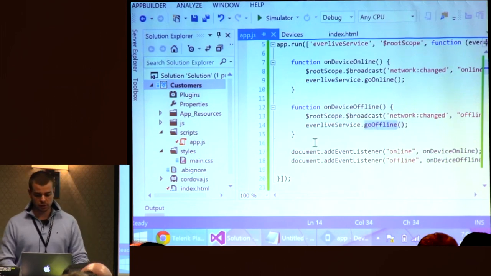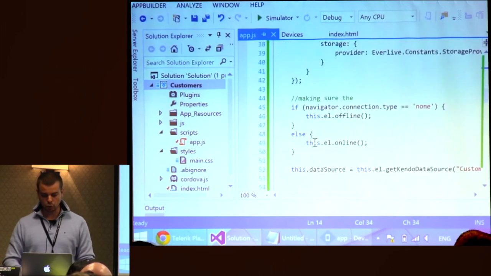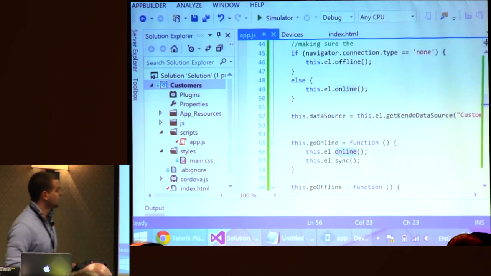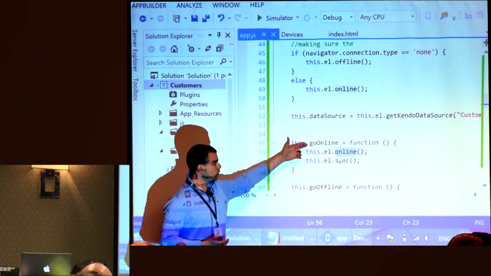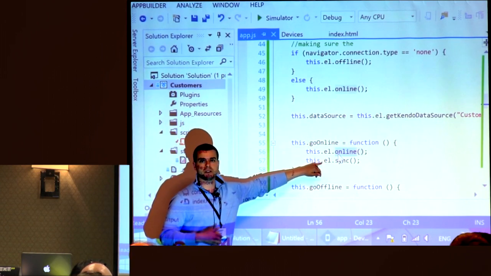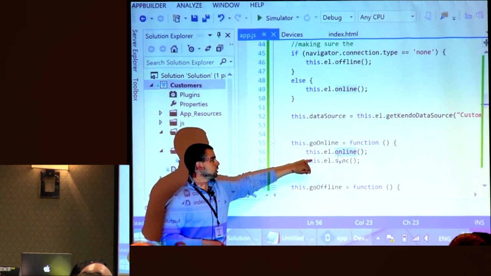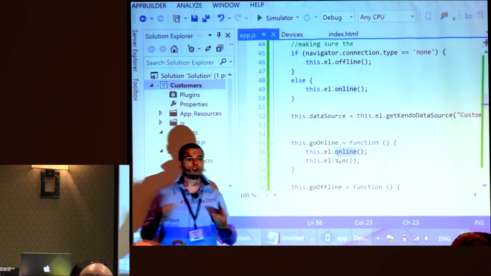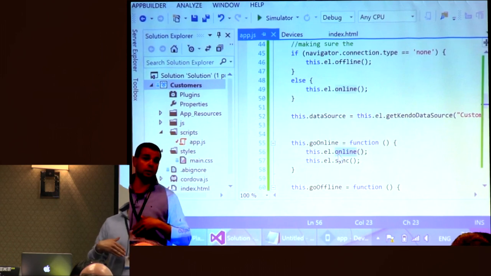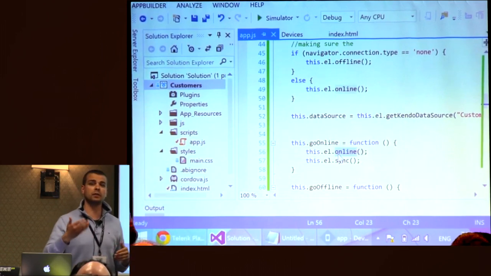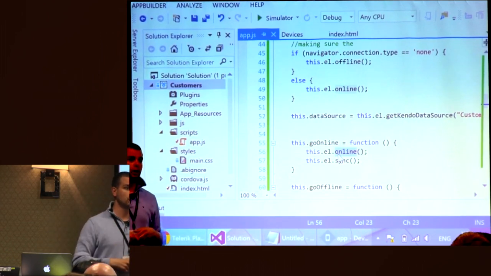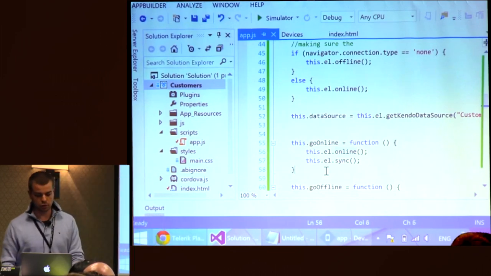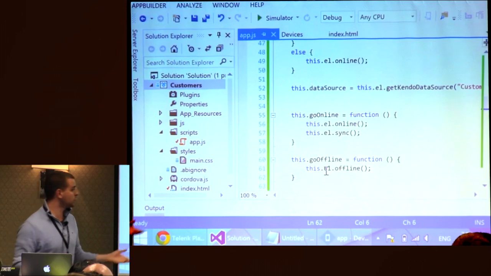What this means is that when we say that we need to go online, we are simply telling the backend services to make sure that it is instanced in online mode and that we want to synchronize everything right away. And the synchronization is on purpose not happening automatically when you go online, because you might have different scenarios. You might have a button that says, okay, now I want to go and synchronize the data from the user interface.